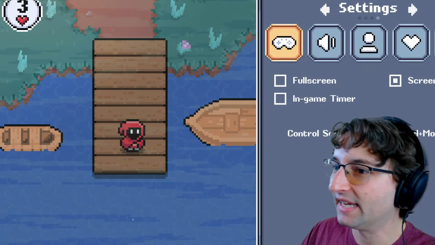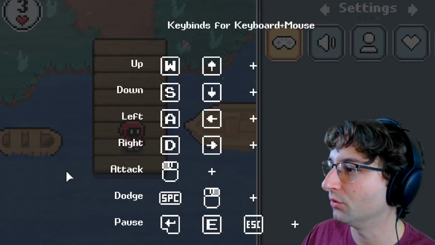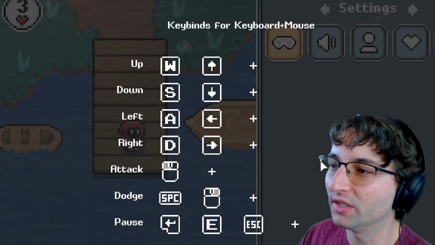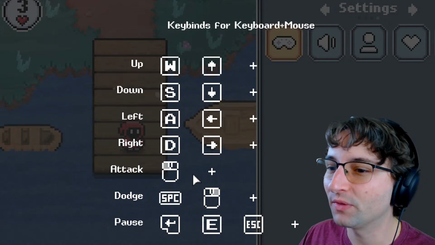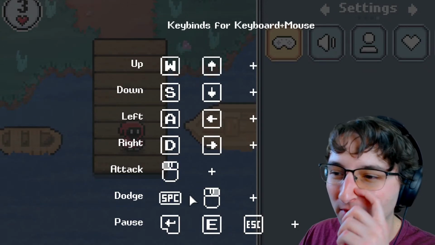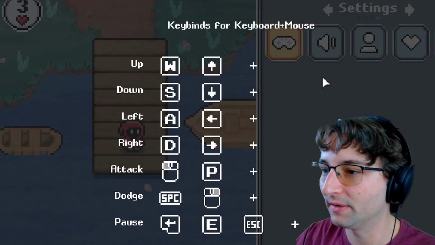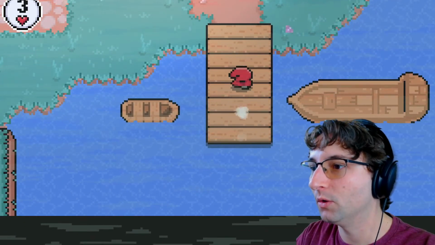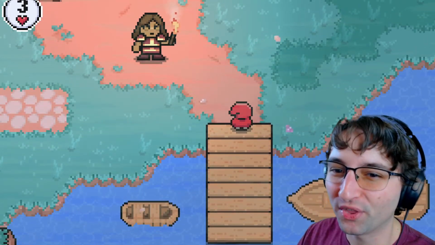So you can edit key binds and change any input to whatever else you want. So that helps a lot with preventing issues like that. Because if someone did have an issue where their attack button wasn't working properly, they can just add another one. Like I added P as the attack button. And then now if I press P, whoa. I have P key binded to multiple things.